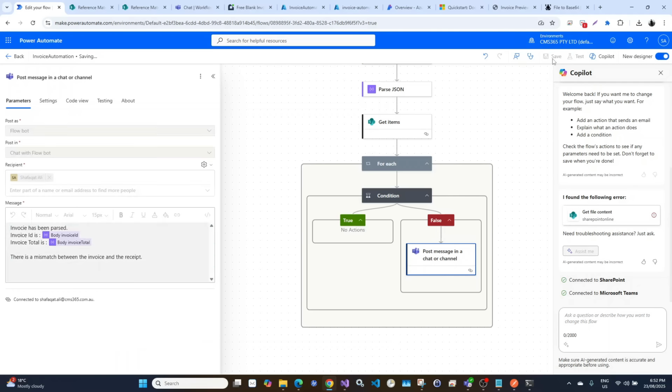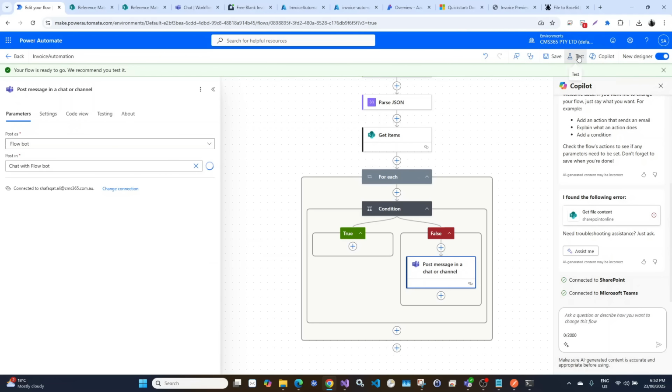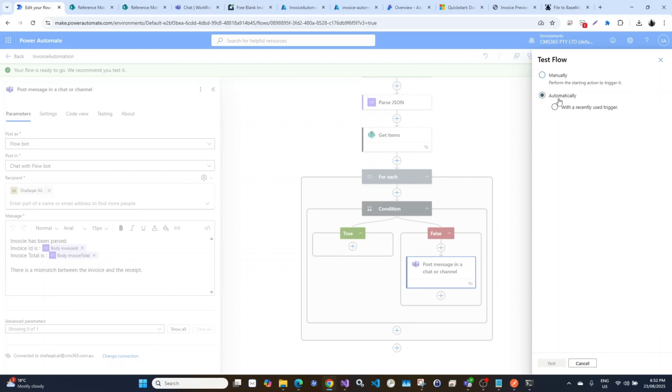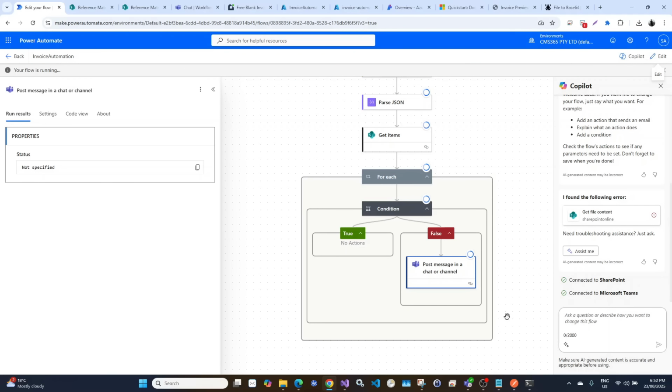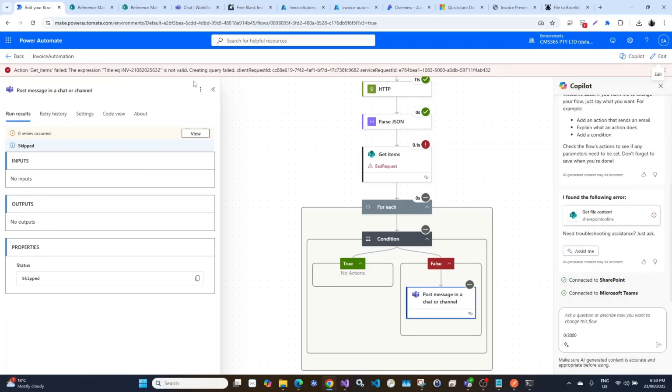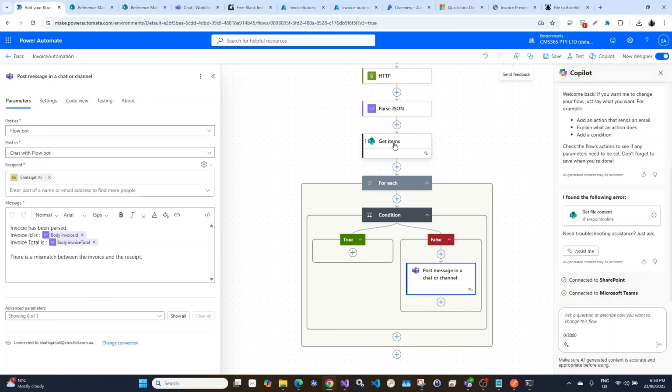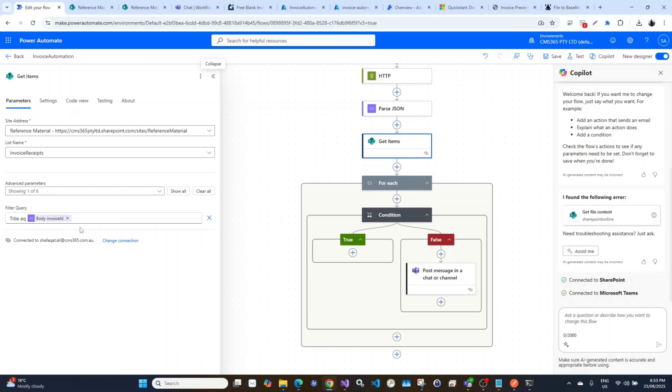Let's run it. In this case, it should not send any message to Teams. It just should go to the true condition. So that is not correct. Yeah.